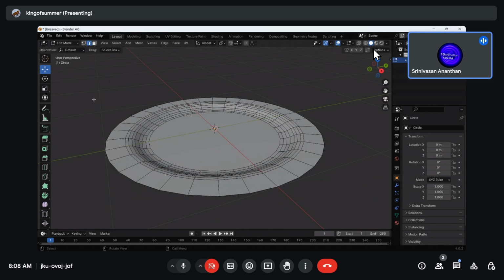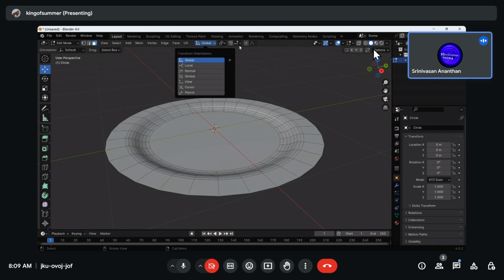So what we have to do is go to face mode. Switch on the proportional editing. On the top, next to global, there is a dot.